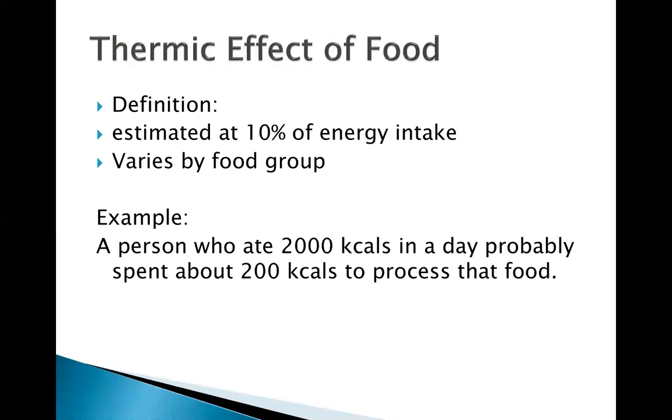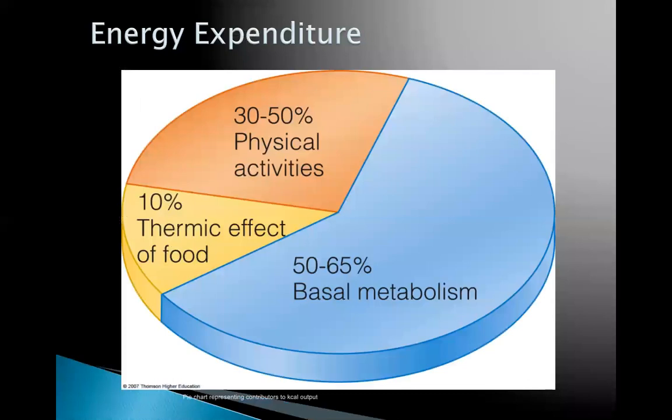So in this way, you could see that if people are eating very high fat diets, a very small percent of their energy expenditure is actually going to absorb, metabolize, and process that fat, whereas if people are eating diets that are higher in protein, a more significant chunk of their calories are going to break down that protein. So in some senses, protein is more work for our bodies to metabolize and process than fat or carbohydrates are.